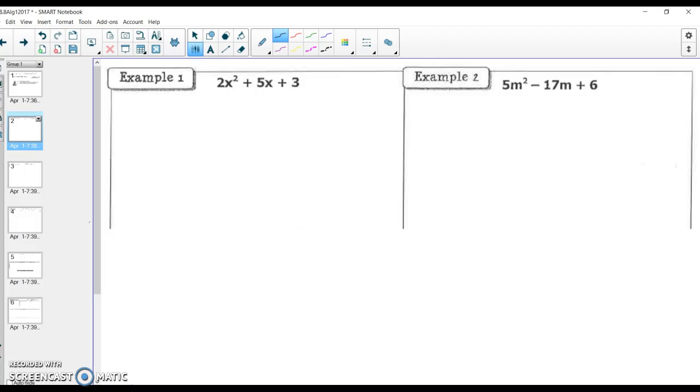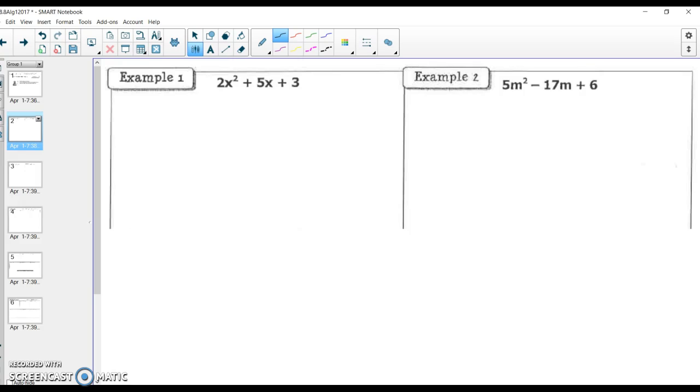Hi everybody, so this lesson is going to help us to factor trinomials when the number in front of x squared, otherwise known as a, is not 1. That makes it a little bit more challenging. So we're going to go through and do some questions together, and then there will be places to stop just to check in with you and you'll have to answer questions as we go.